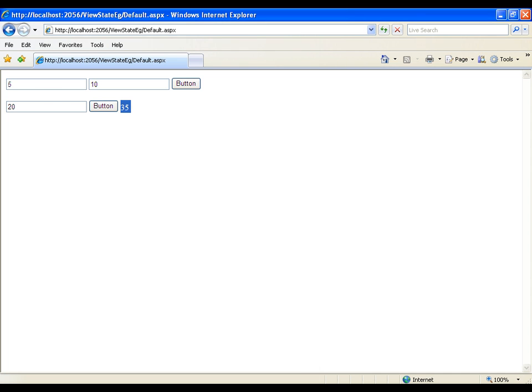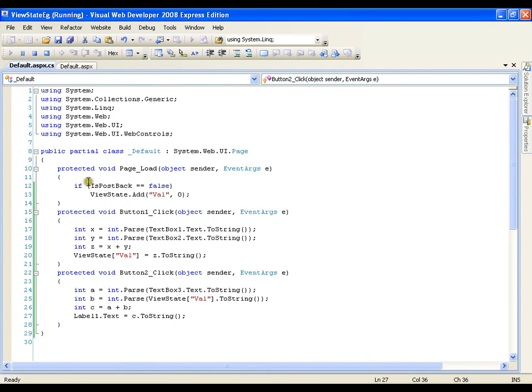So what is it I am doing? In my initial page load, I am creating the variable, and I am assigning a value to the variable. Then I am reading the value from the variable. It's very simple, like declaring a variable, assigning a value to the variable, and reading the variable. So in this way I can use that.